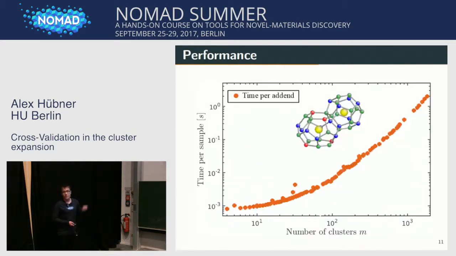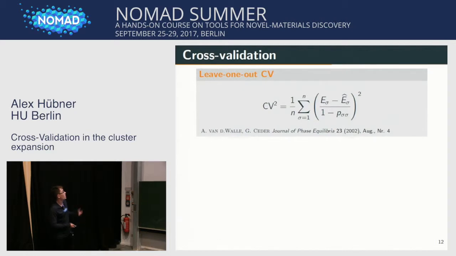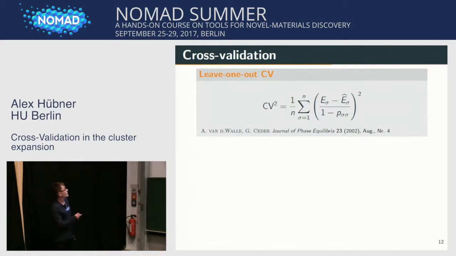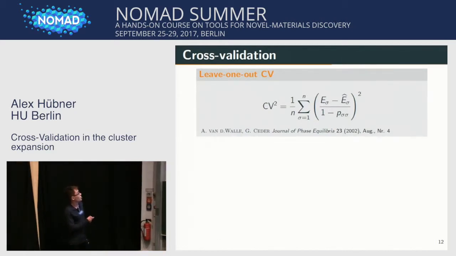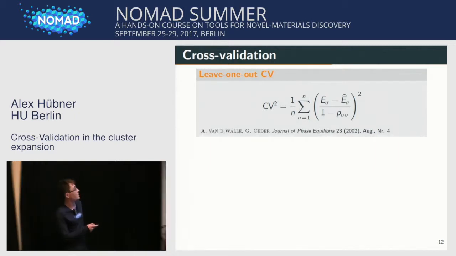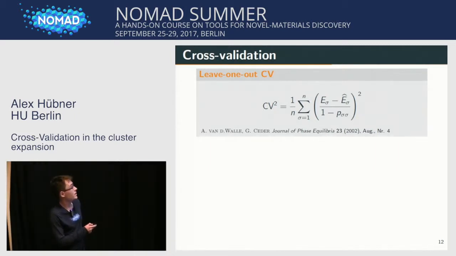Here you can see another aspect of the formula to find the cross-validation score I've just shown you. To determine one addend of this sum scales very fast with the number of clusters we introduce to our model. The regressions we make are computationally slower than a formula you can see here, where we predict the energy with all the configurations and divide by 1 minus the sigma diagonal entry of the projection operator.